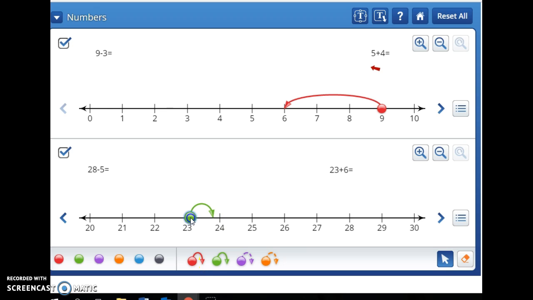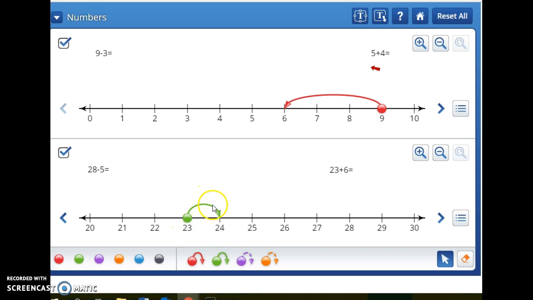Tell them to start on Big Daddy. That's the biggest number. And now we're going to do 6 hops. And I would actually make them take their finger or their pencil and trace the hops as they go. A common misconception is they want to start counting at 23 and say that's 1, 2, 3, 4, 5, 6, and then that gets them the wrong answer. So you want to make sure that your child is starting on Big Daddy, starting on the big number, and then when they start counting at the hop. So that's why you want to make them put their finger or pencil and do the hop.